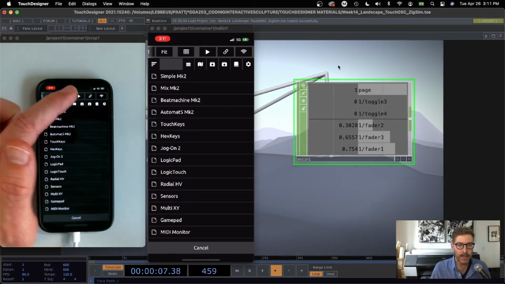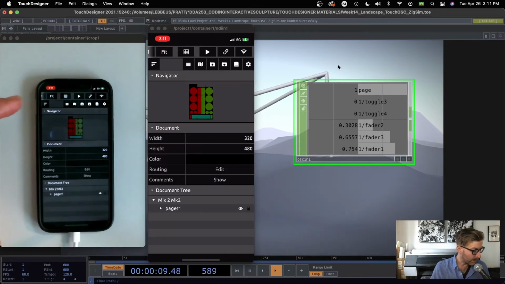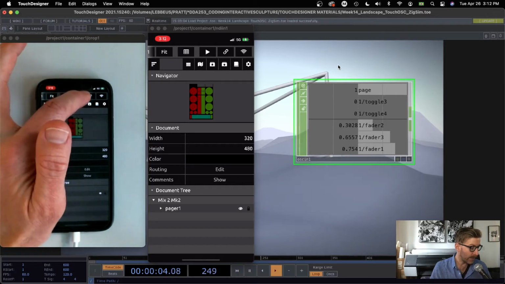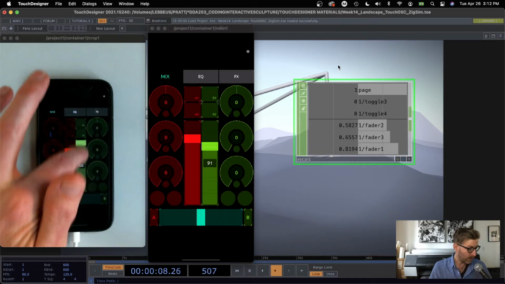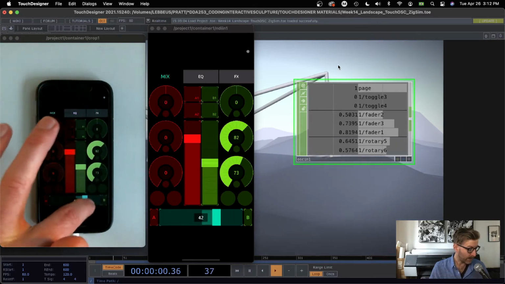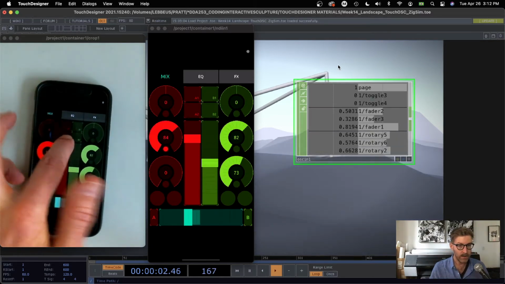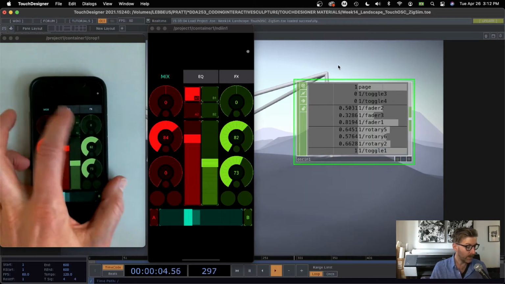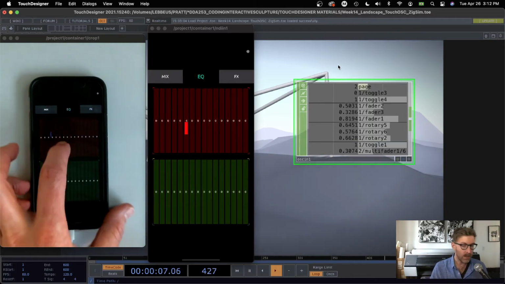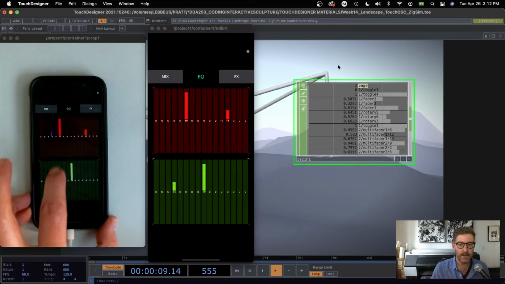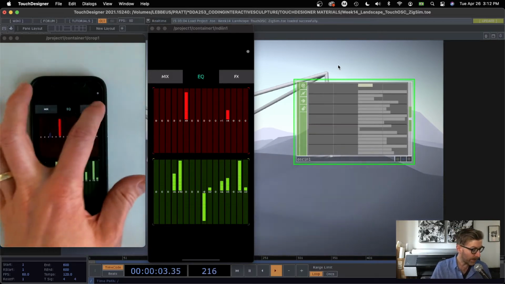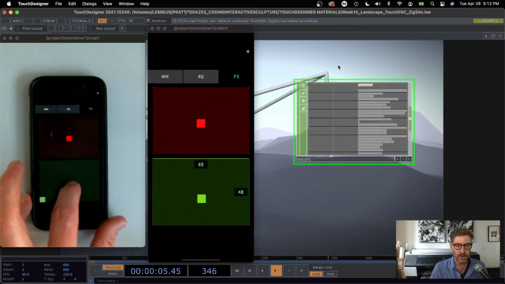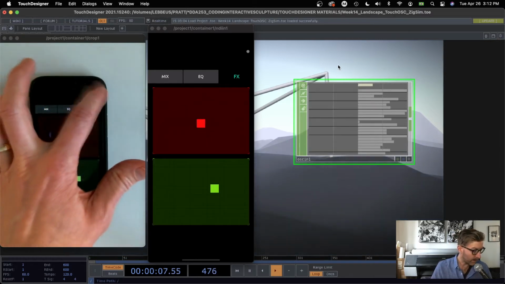So I'm running Simple MK2 right now. Let's just look at mix. I click that, it loaded that new preset layout, and I hit the little play button to run it. And then we have all these different things working right here. Okay, beautiful. Most of these layouts have different pages. We go to EQ. This one I think had in mind some sort of DAW application effects. This just looks like XY things there.